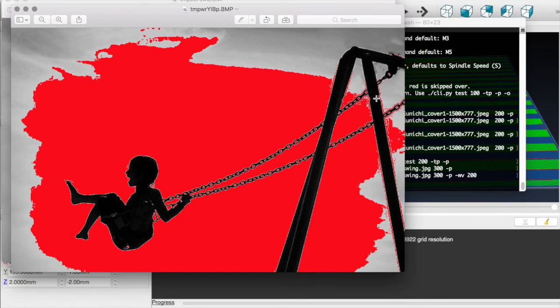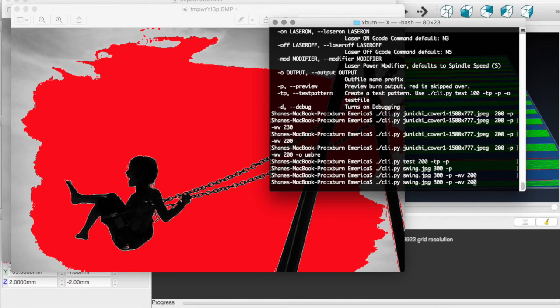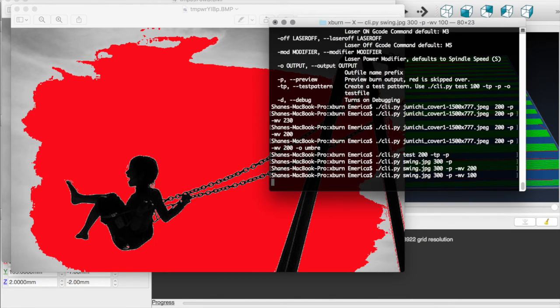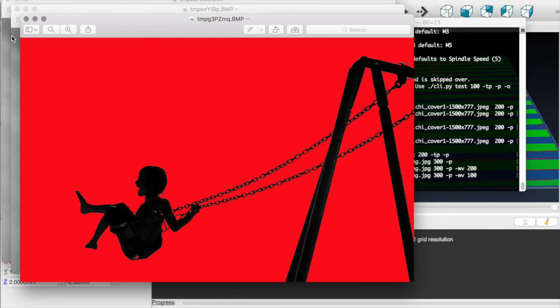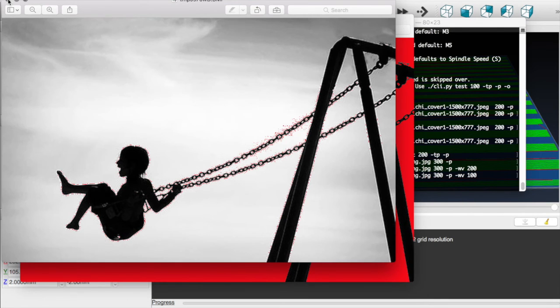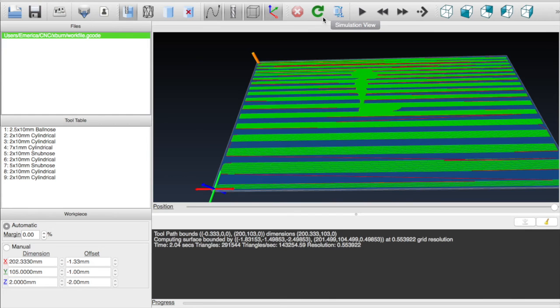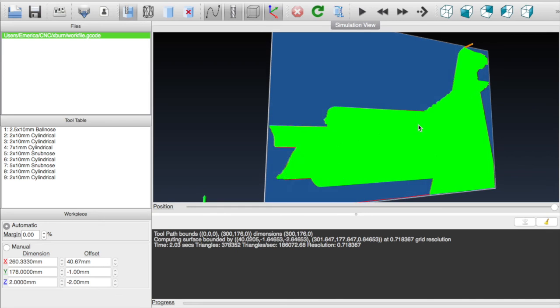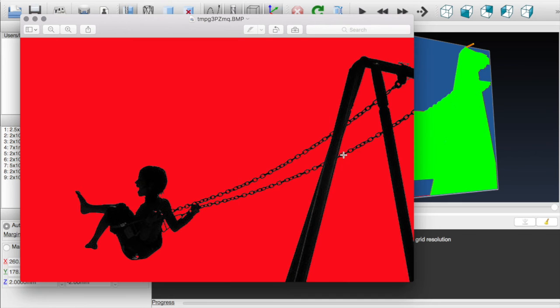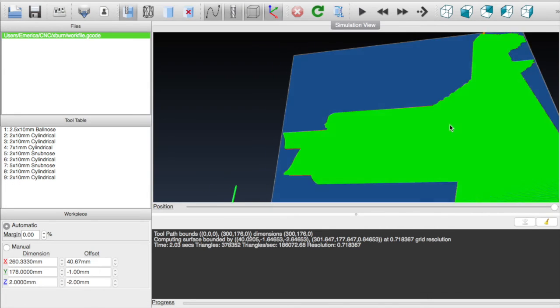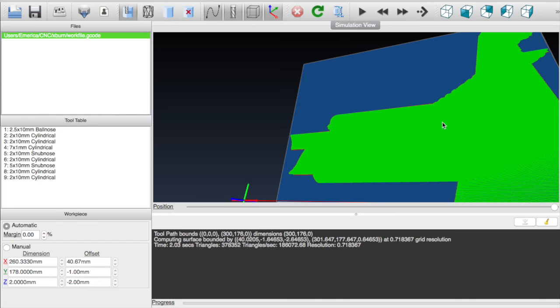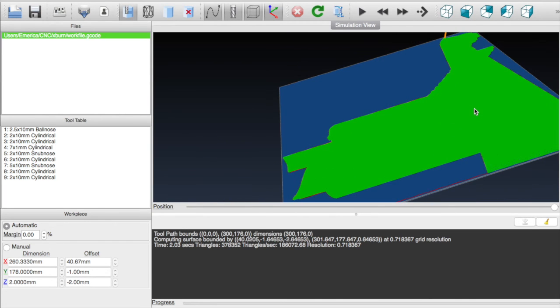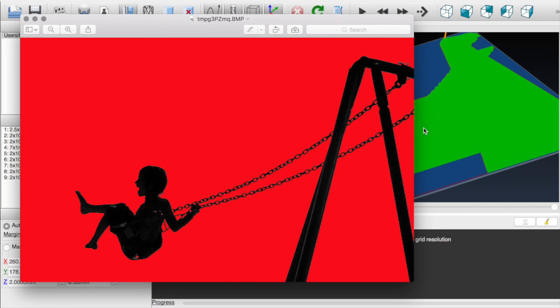Kind of silhouettes it. If we go even higher, say maybe we just want the swing set, we just want that kind of silhouette. Boom, there we go. Now if we close these other two previews and pop back into CamOtix here, we'll refresh that. So it's going to burn over those areas, and you can kind of see the face and the swing a little bit in there. There should be a little bit of skip travel in here, but I'm not seeing it. But anyways, I may have a bug to fix in there.